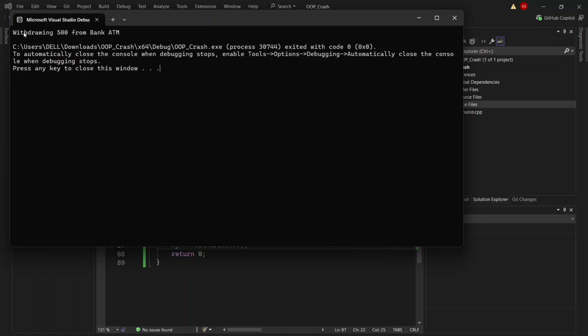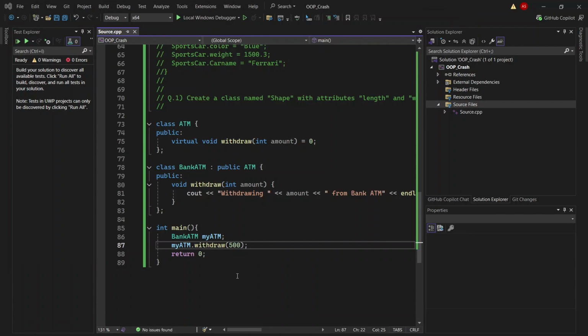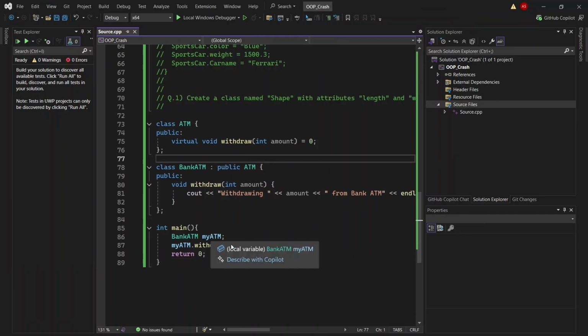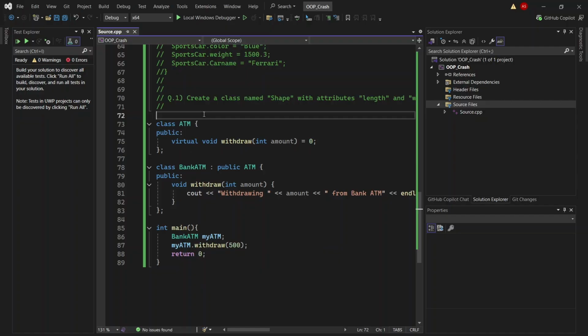As you see here, withdrawing 500 from bank ATM, okay. That's the example of abstraction, okay. We created the abstract classes and we only showed the final execution without calling and without displaying everything publicly.